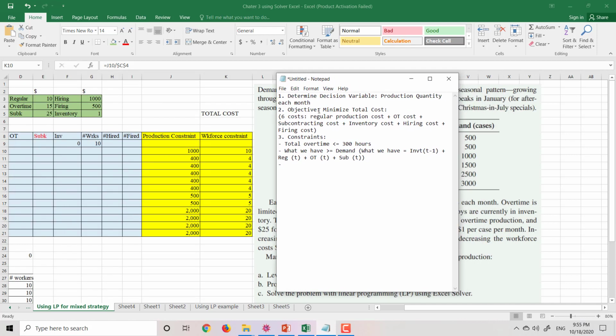What else? We have the production constraint. It means that the regular production in period T has to be less than or equal to the production constraint of period T. Next is the workforce constraint.